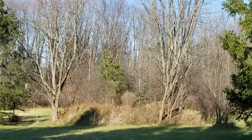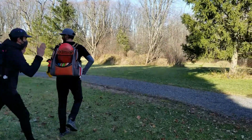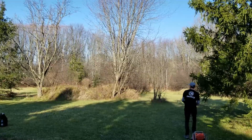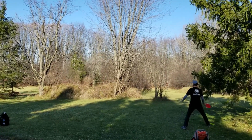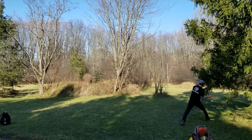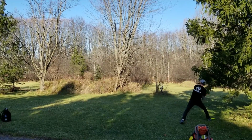And you can see that hit the tree line on the right side of the screen there. That's going to be close to the out of bounds line near the basket. That's a good start. Now, I didn't have much of an angle here to do anything. I thought about this one for a while. This is kind of a desperation forehand. I can see this first gap, but then I'm going to have to fight through some trees to get near the basket.